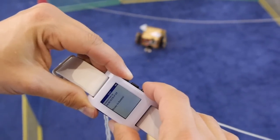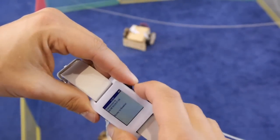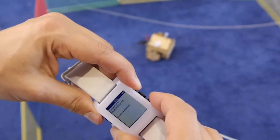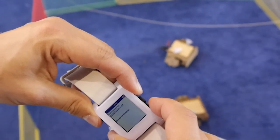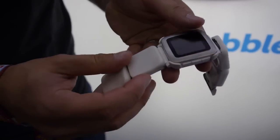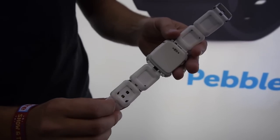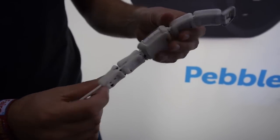This year the smartwatch world is just exploding with many options available on the market. People are very excited to see that smartwatches don't have to be a completely finished and completely closed product. They can still buy a smartwatch that does everything you'd want from a modern smartwatch, but also have it on an open platform compatible with iOS and Android, that they can easily write apps on, hack with, both on the software and hardware levels.